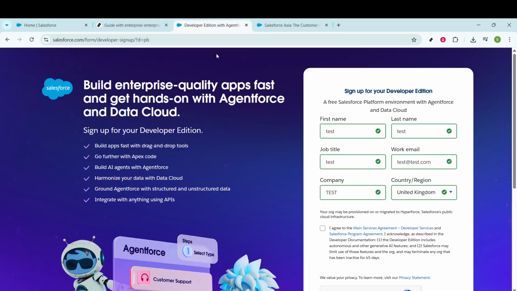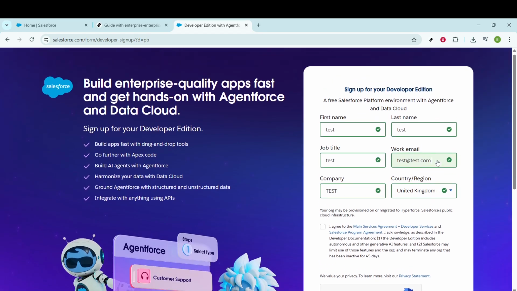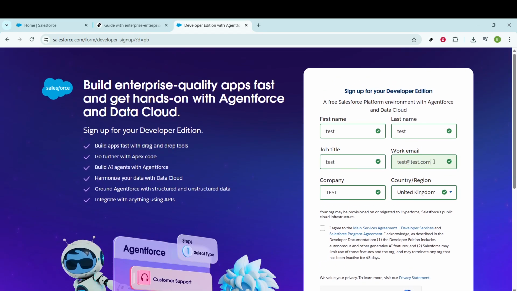Now that we've confirmed we're on the correct page, let's move to the next step, which involves filling out the registration form with your details. This form will request standard information, such as your first name, last name, email, and company name. Remember to provide a valid email address, as Salesforce will dispatch crucial setup information to it. However, if you don't have a company name, there's no need to worry. Using your personal name or something simple suffices.